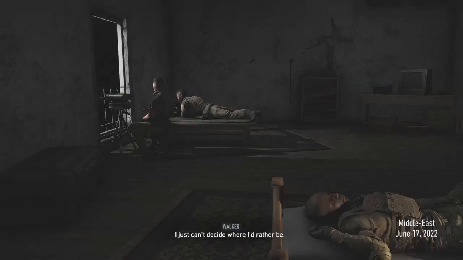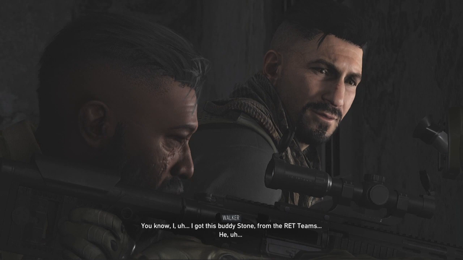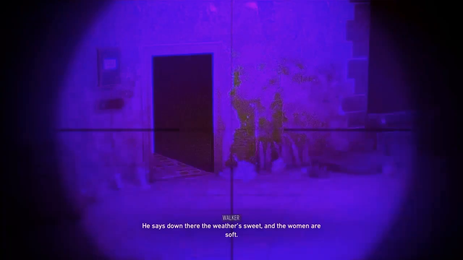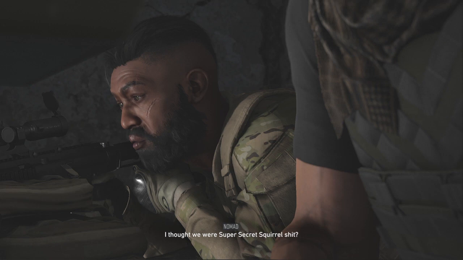Decide where I'd rather be. Blistering cold or this shithole, or that rancid heat, humidity down in Bolivia. Bolivia. Any day of the week. You know, I got this buddy, Stone, from the Rhett teams. He set up his own shop, doing contract work down in Mexico. He says down there, the weather, sweet, women are soft. Yeah, what's the Rhett team? It's retaliation teams. Super secret squirrel shit. I thought we were super secret squirrel shit. Not like me and Stone and the other two bruisers on his team.